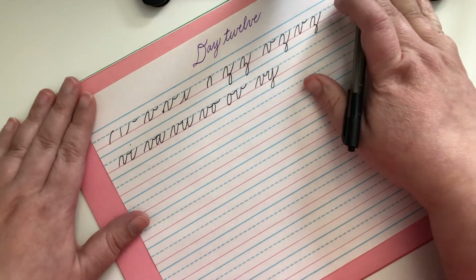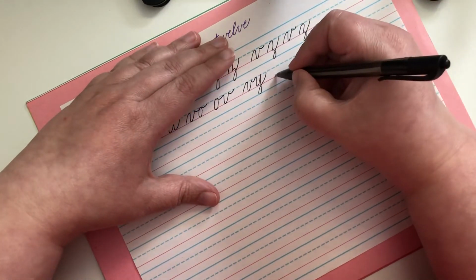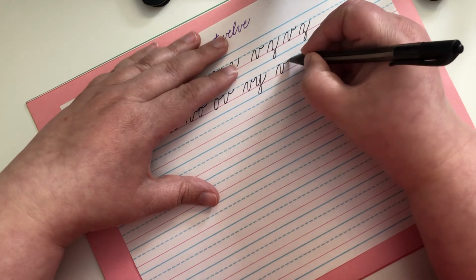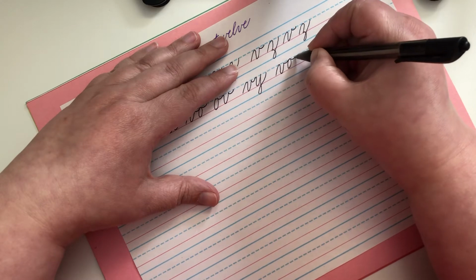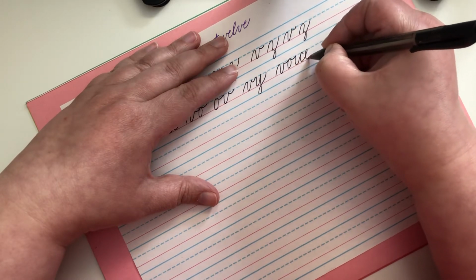Can you hear my fourth grader practicing the violin? Are you practicing your instruments while you're doing this homeschool? More or less?